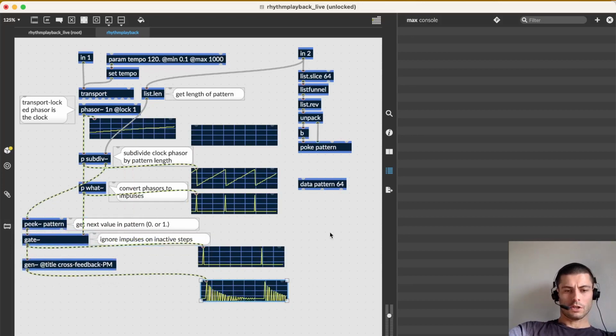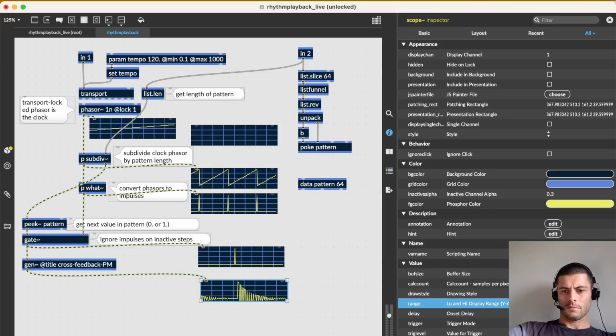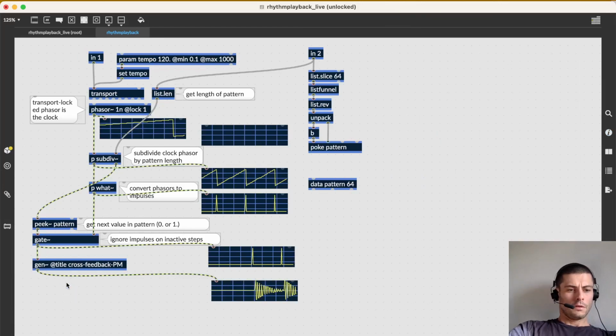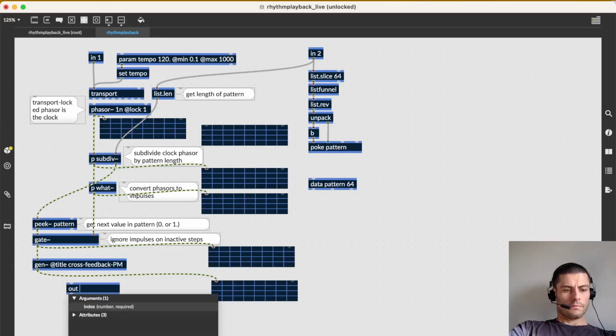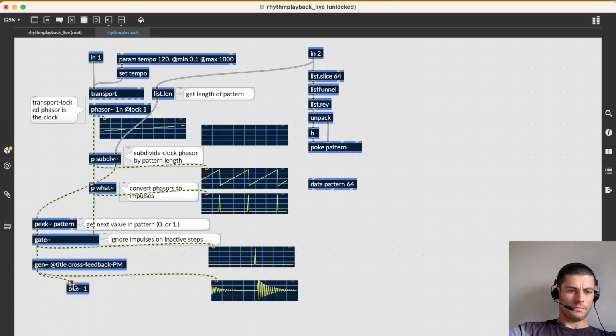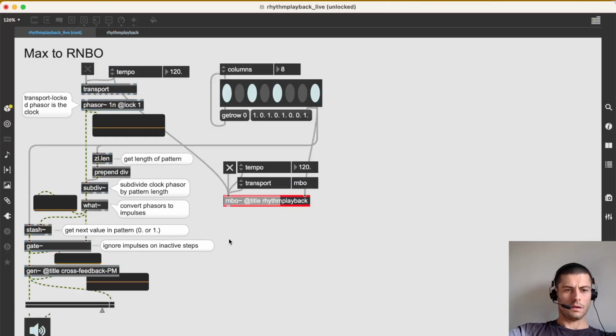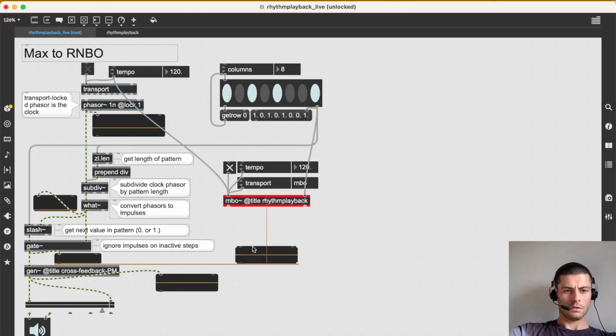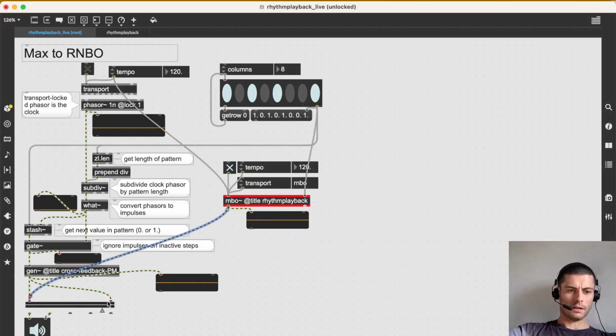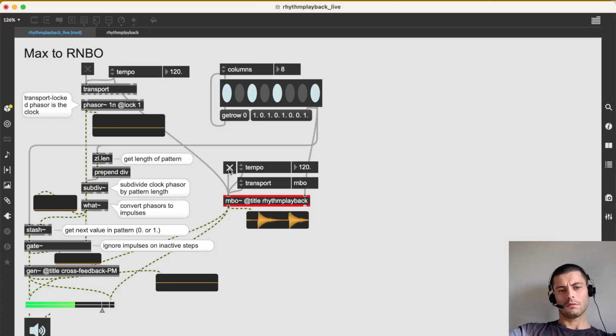And then you can see here we're actually already getting some sound. So if I come over here and I just make this scope bipolar, you can see we're getting waveforms that look like sound. If I create an outlet, and then I go back into the main Max patch, and connect things here, and restart this, you can see that it's now working.